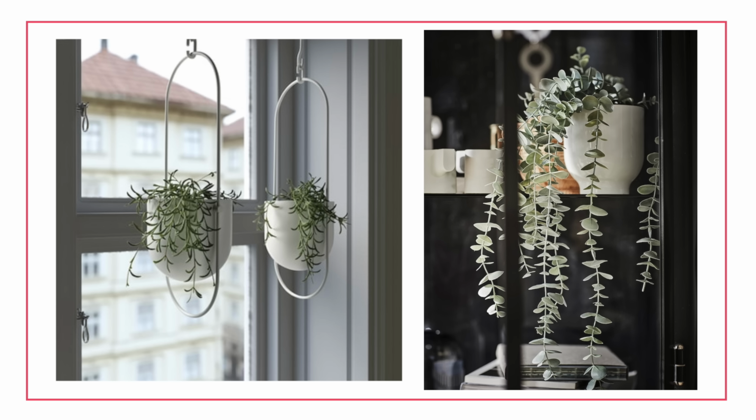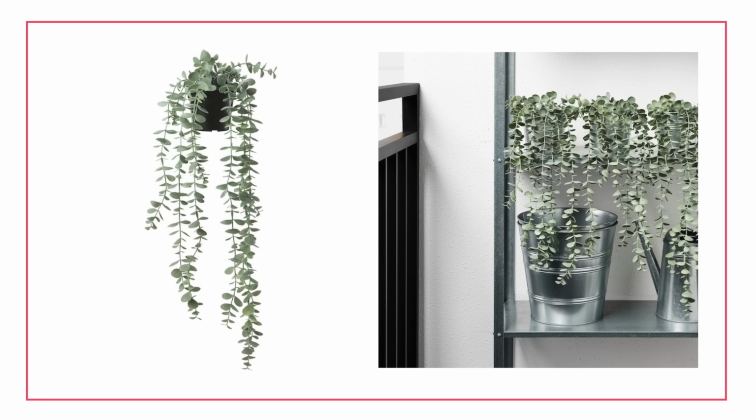And the reason is because Ikea needs to up their game on the artificial plants. They are just very plasticky and really cheap looking and very obviously not real. And there are some better faux plants out there. Ikea's are just not it. So I've looked at these ones and they just looked really cheap and fake and very plasticky and massive dust collectors. And so I'm not a fan of them.